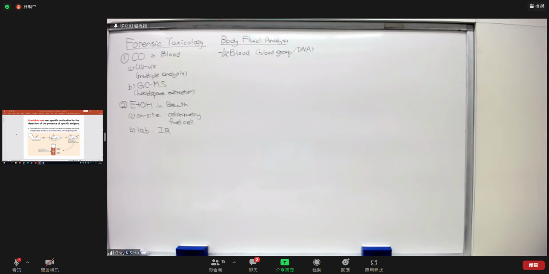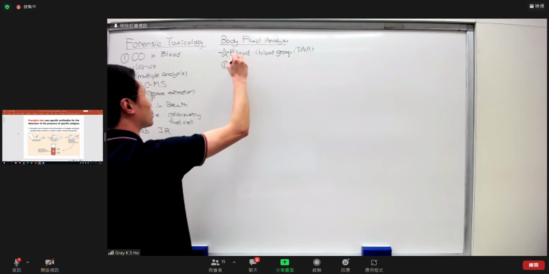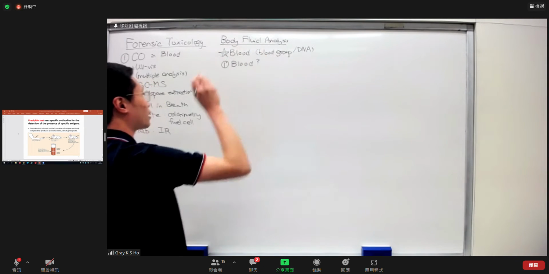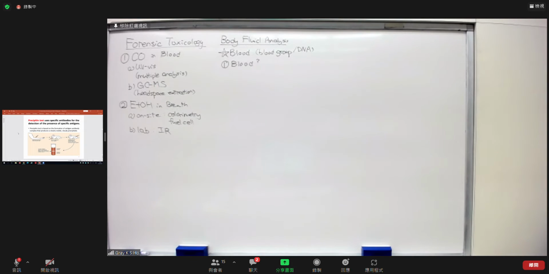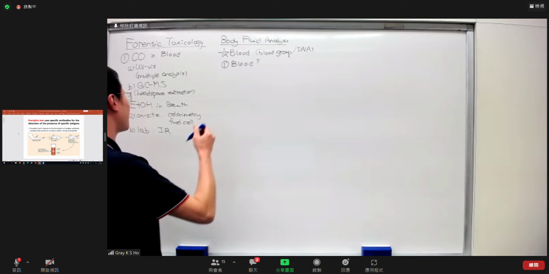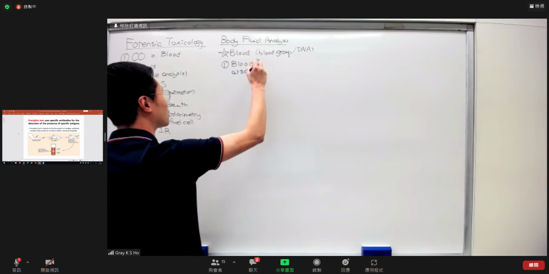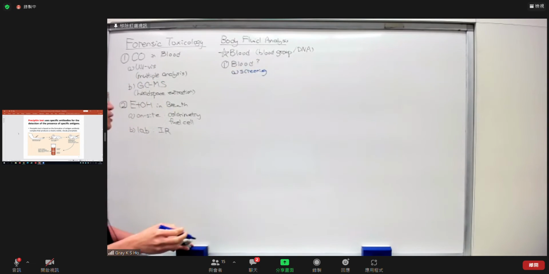In other words, that would be personal identification. So we can identify someone by the use of blood. When we see a red color liquid, or some red color stain at the crime scene, we have to answer the first question: whether the red color liquid or the red color stain is blood or not. In order to deal with this kind of question, basically at the crime scene, we perform scanning. So we try to screen whether that is potentially blood or not.